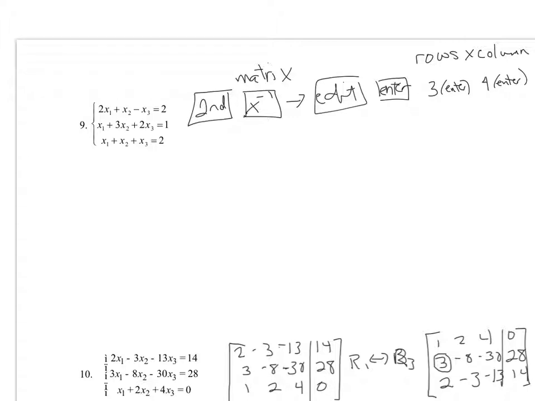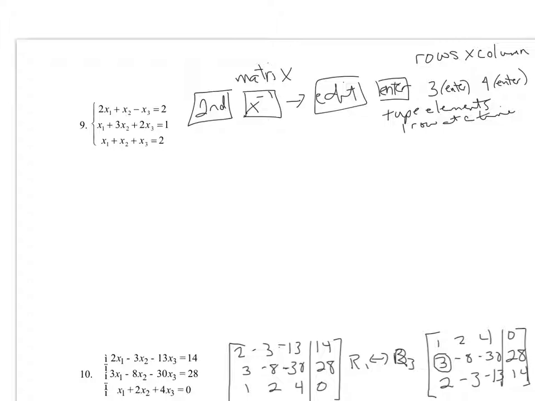Now, once you do that, then you will simply type your elements one row at a time. So you're going to be going across the rows. You don't enter them in according to the columns. So if you've written down your matrix on your paper, you're just going to go across row 1. After you type a number, hit enter. It'll take you automatically to the next element, and then you type in that number and hit enter until you get all of them in there.